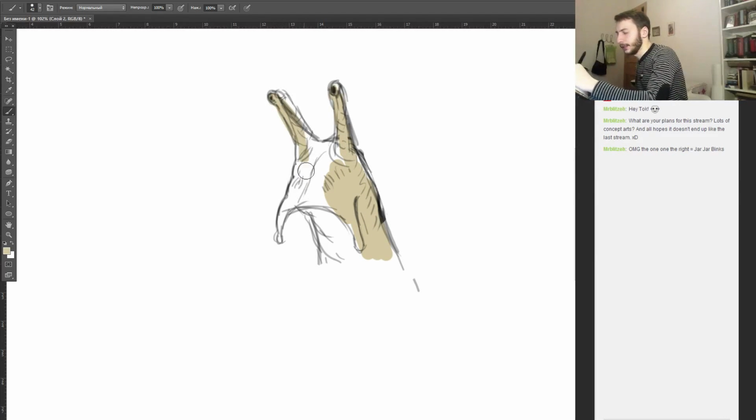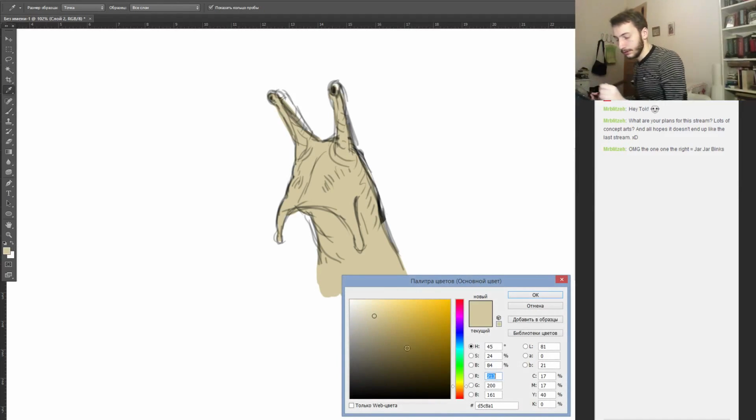I'm just adding base tone right now. This is all experiments. I'm not sure how this will end up. Well, let's see. This is good practice for later when I will be creating actual cards.